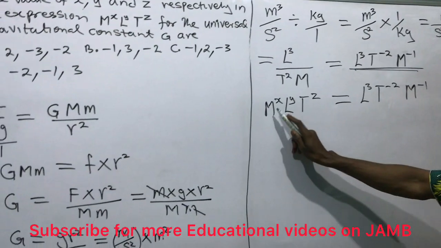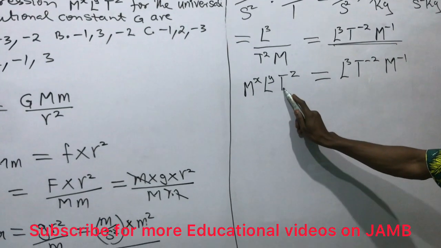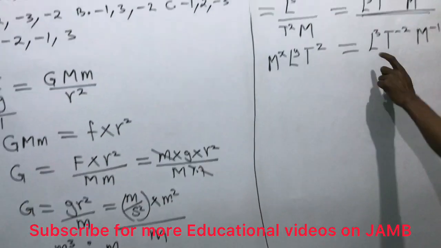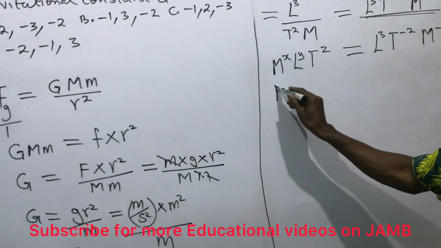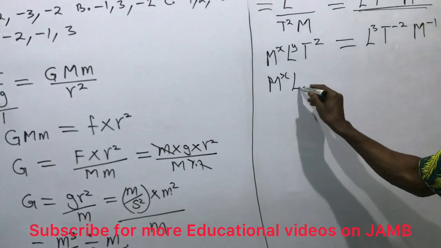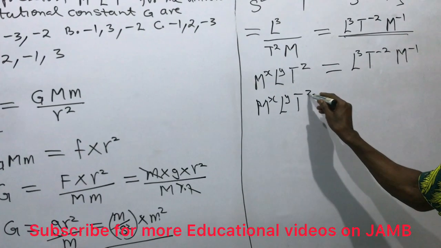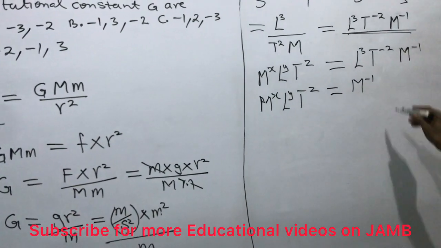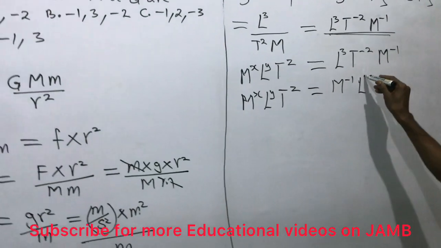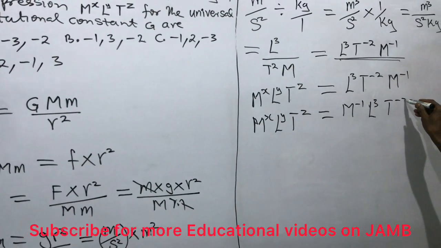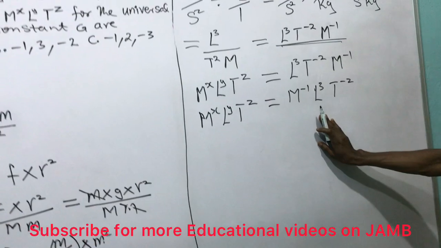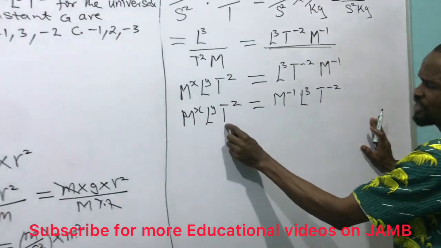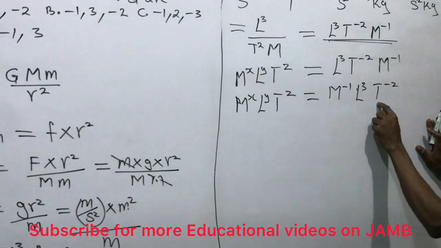Yes. Look at the base. MLT is the base. LMT is the base. You look at it. This man I wrote here can be written this way. If you want, you can write it this way. That's the same thing for correction. I have this to be M minus 1, and this can be L cubed, and T minus 2. These are the same thing as this. So they have the same base. Which is their base? MLT. Base MLT, the same base.